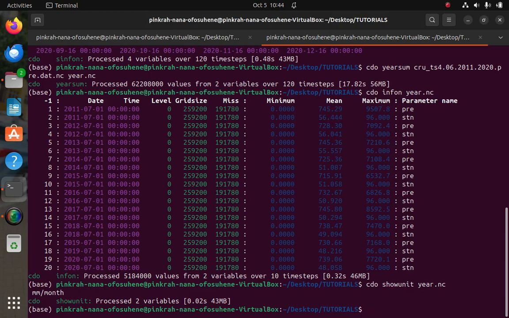So maybe you'll be finding the monthly mean, as I said, daily sum, and how to do some analysis with it. Then we will see how temperature and precipitation vary within a year or a month, and how to go about that.